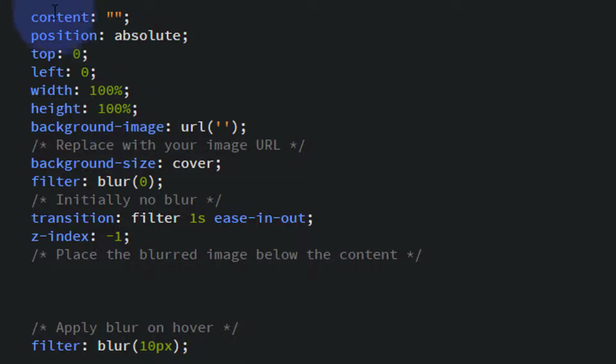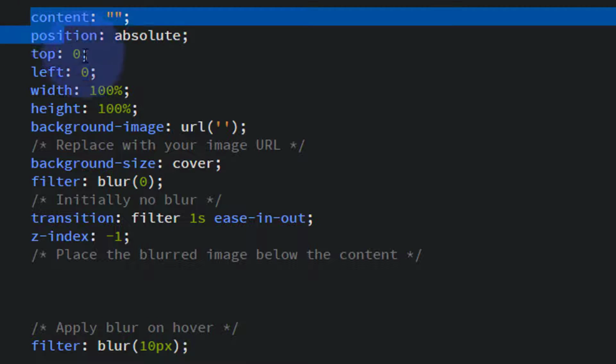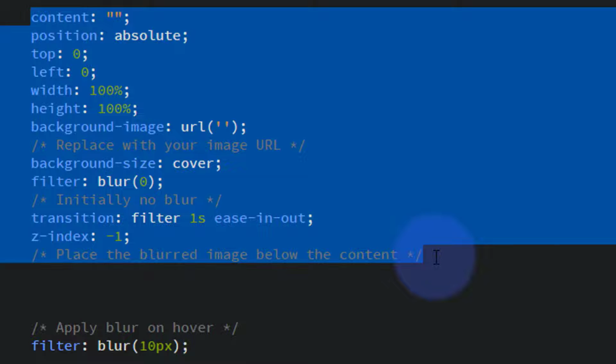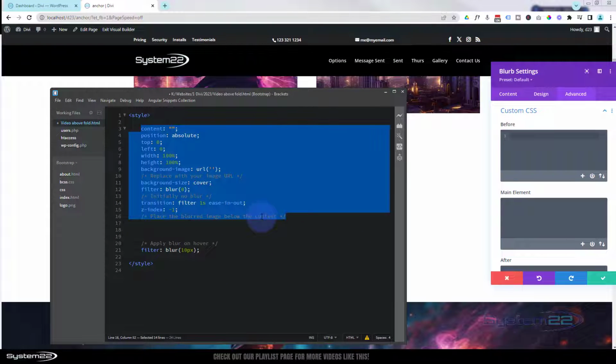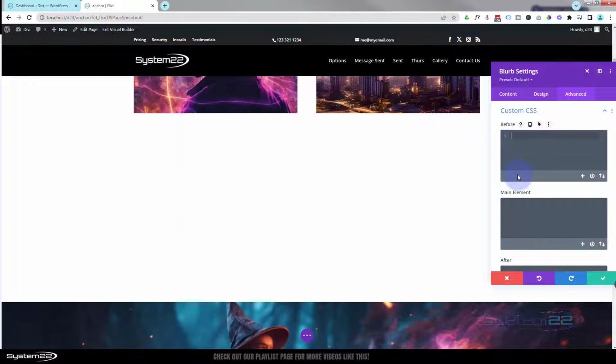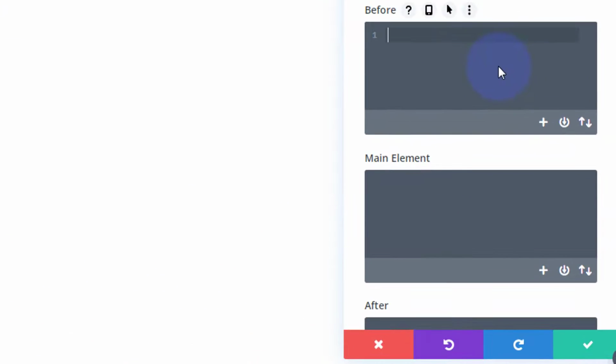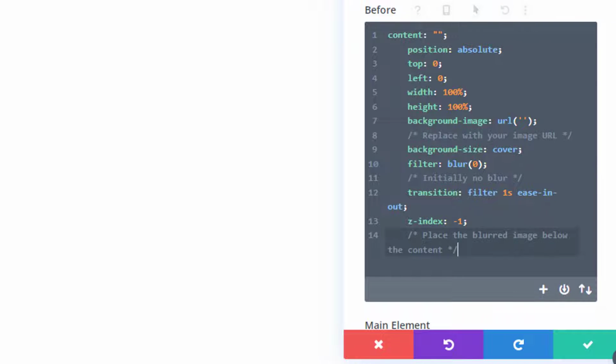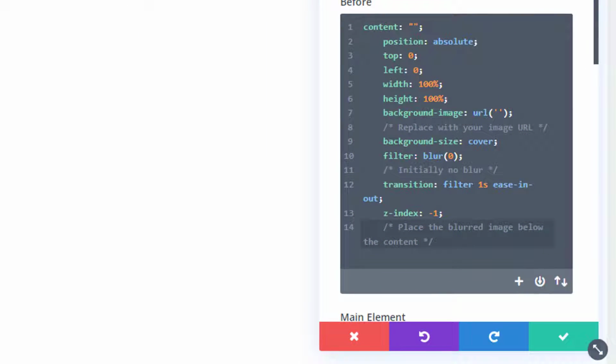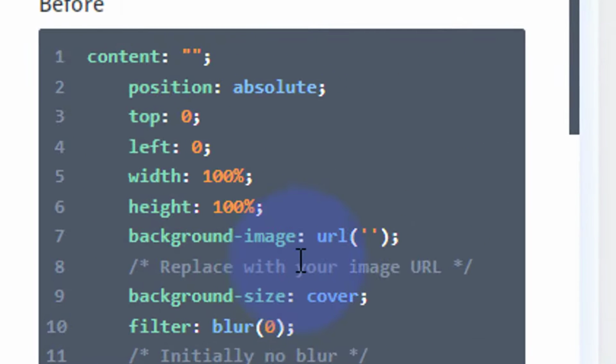But let's make this happen. So I'm going to grab it from the sea of content all the way down to the end of that last comment there. You don't actually have to have the comments if you don't want to. Control C to copy. I'm going to go over to our little before box over here, put my cursor in there, Control V to paste. Great. Well, as you can see, or as you can't see, you still can't see anything because there's no image in there. And when I took that URL out just there, we've got background image URL, replaced with your image URL. Two little inverted commas there. Right between them is where you want to put your URL.